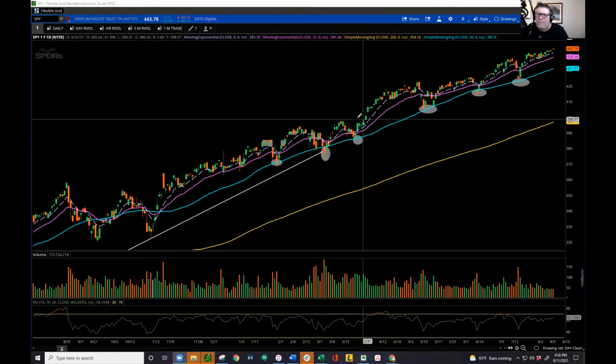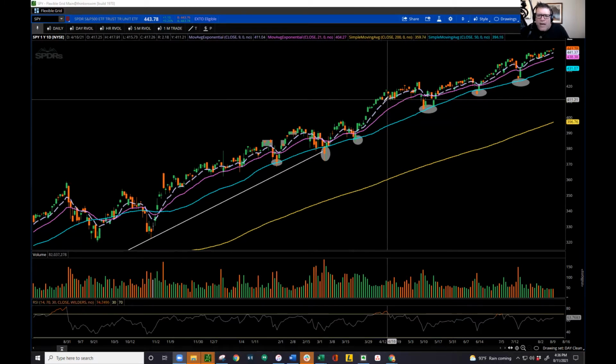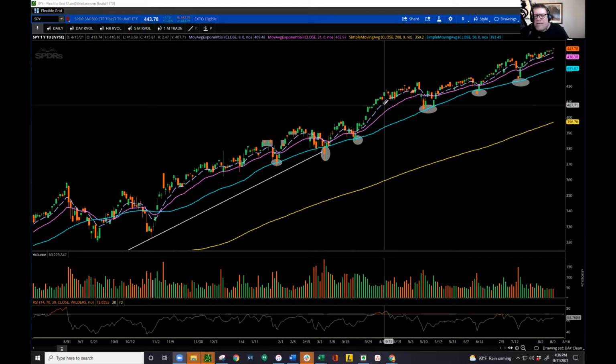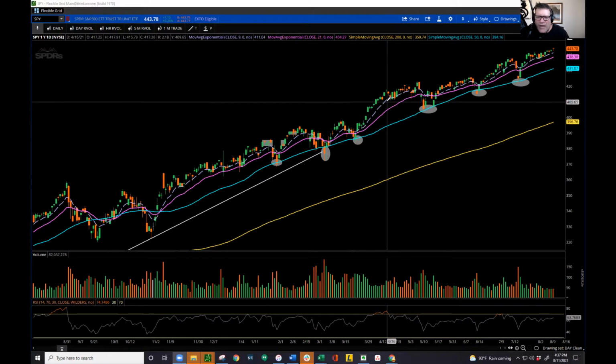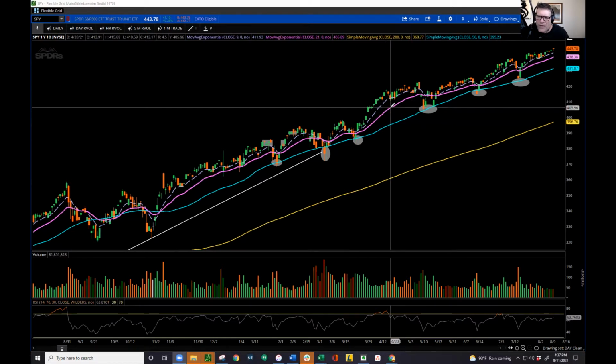Now, the moving averages I have on here, first off, the top line that we have, this little dotted line here, is the 9 EMA. Again, shorter time period. So I like to use the exponential moving average a little bit. It works a little bit easier. Then the line that's in purple or pink, however you want to look at it, is the 21 EMA. So the 9 and 21 really do kind of work hand in hand. And I've got specific rules that we utilize when we talk about that, and I'll get to that in a minute.